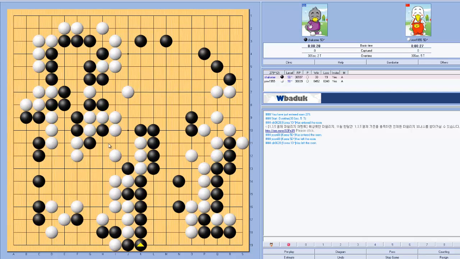Doesn't really matter, I think. Maybe that was a bit small to save this, because now I'm not sure he needs to answer. Yeah, it's not really, because I can't cut this off, so I have to play here. And saving this isn't really that big. This is pretty big. Because after he takes this stone, then he has 3-3 or something like that, and there's a lot of aji in the corner.